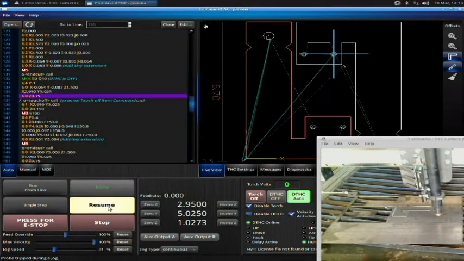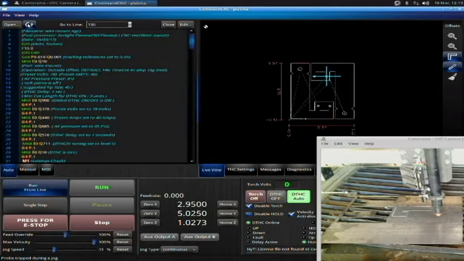Again, I'm going to pause it. I'm going to stop it and I'm going to rewind the code. Okay. So I was able to fast forward the code, and let's say, for some reason, a hole didn't cut out the way I wanted to. I can go back and recut a hole.